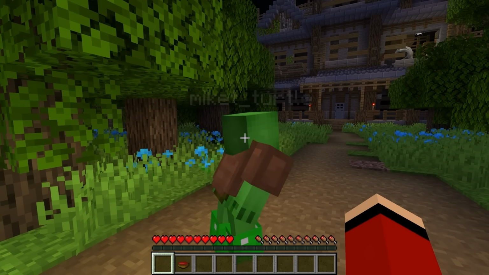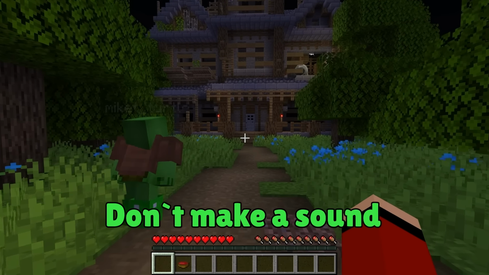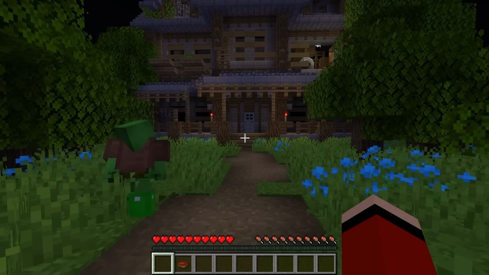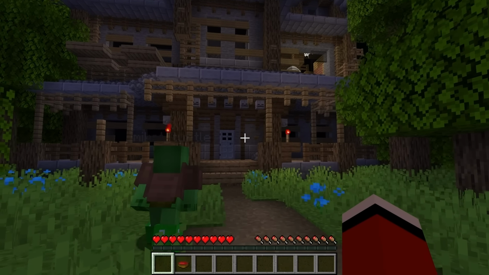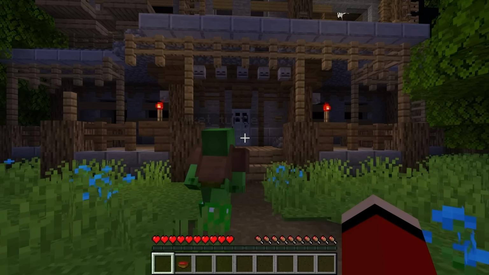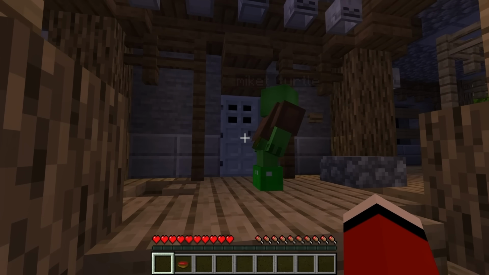Okay, let's sneak in and take him down. Quietly. Don't make a sound. All right. Be stealthy, like this. I'll be careful. He hasn't noticed! Yeah, that's good. Let's keep a low profile in the house. Ready?